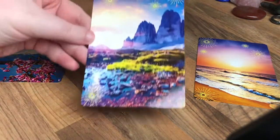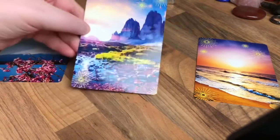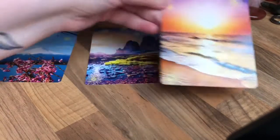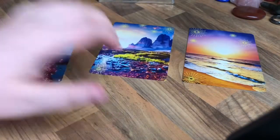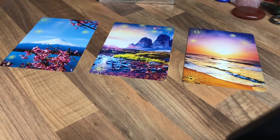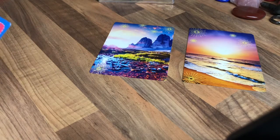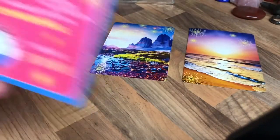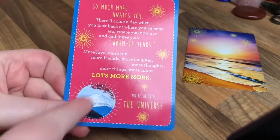This one. And there's a beach scene, like a beach or seaside. Okay, so when you're ready, guys, I'll just start flipping them over. For the Mount Fuji one, oh my god, it's like pink and blue. So you have this lovely, I love how they do have a snippet down here.